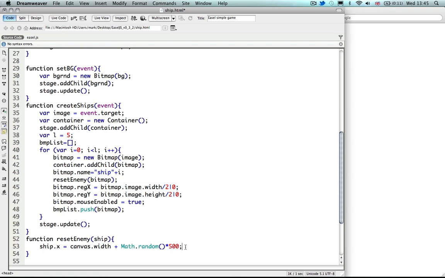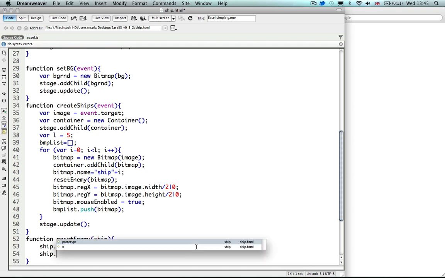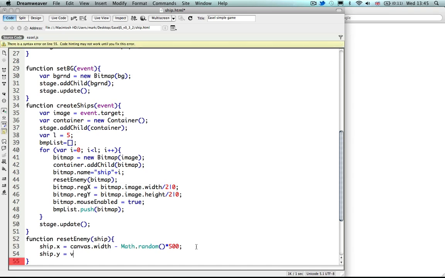And we're also going to have a random number for speed as well. Now to start off with, actually, I'm not going to be able to see that, so let's have it minus to start off with, just because I want to see them on the screen before we start pushing them across. So I must remember to change that, because otherwise they'll be right in there when we start.